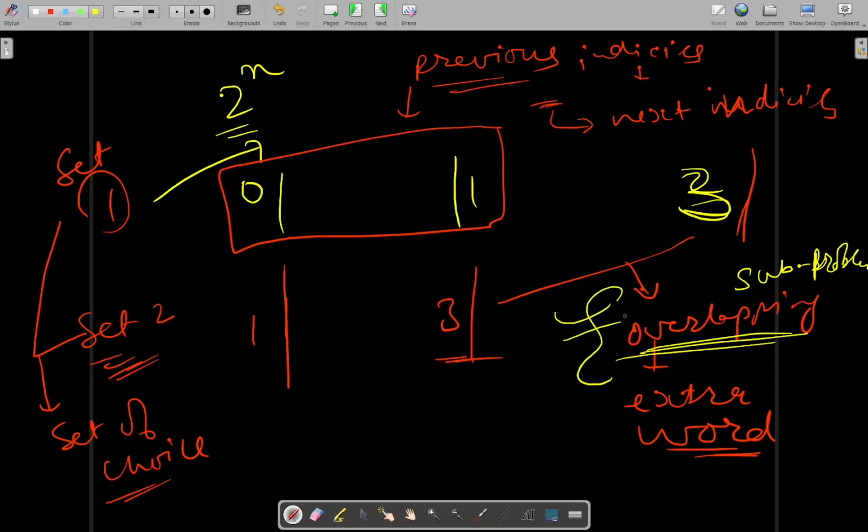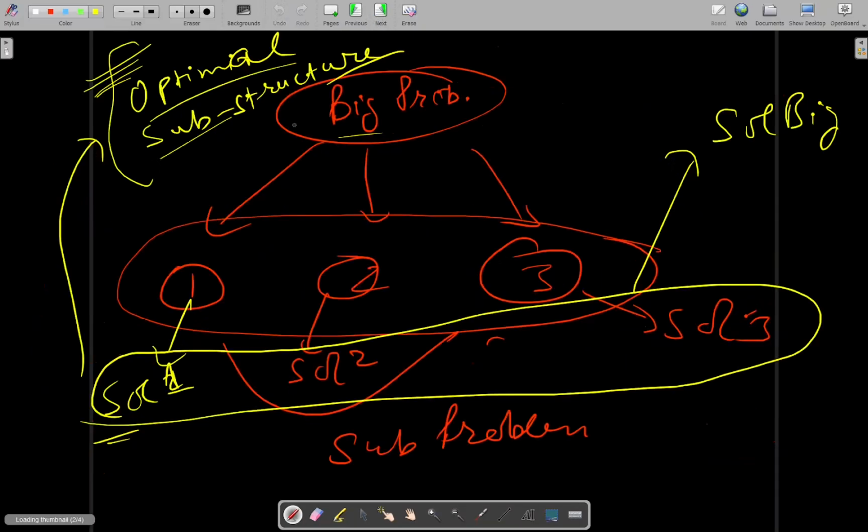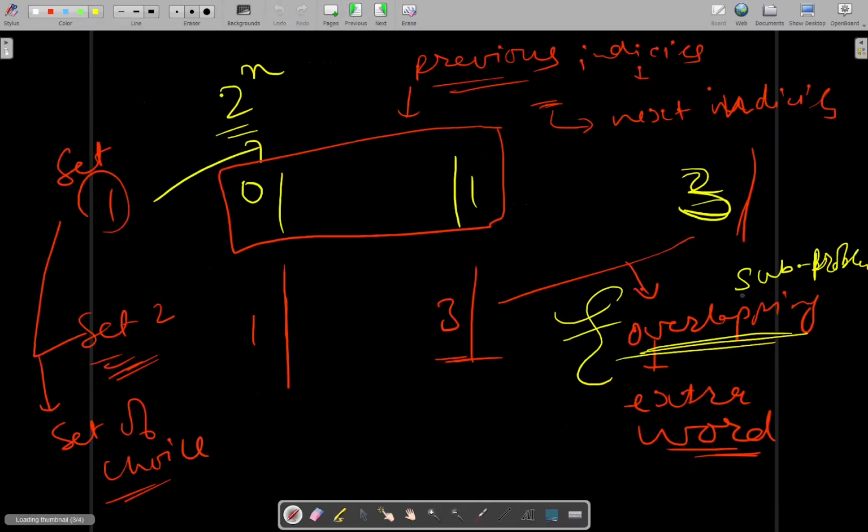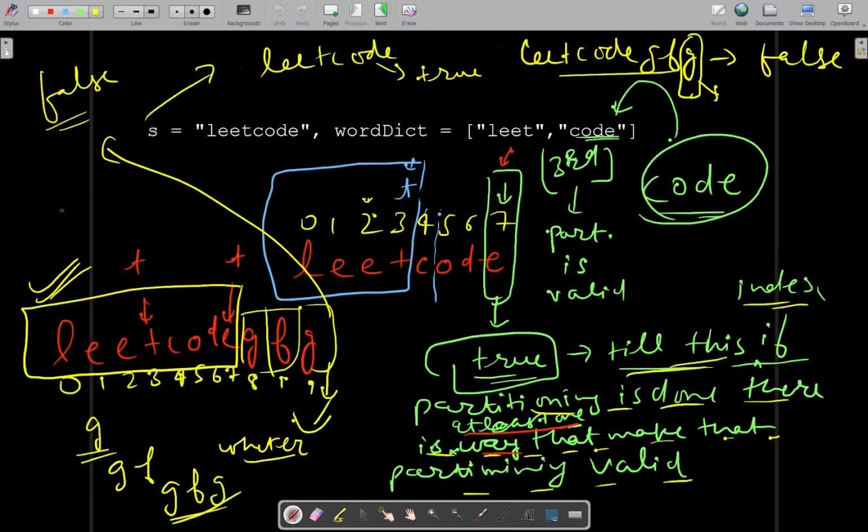Those of you who are new to these conditions of overlapping subproblems and optimal substructure, I will provide a link for them also. Then you can explore these articles, and you will be able to understand what we are doing. So what essentially we are doing here is applying dynamic programming. Dynamic programming is nothing but optimization over brute force, in which you store your result. We were storing the result in the results variable for all the indices, so that you do not have to do extra work.